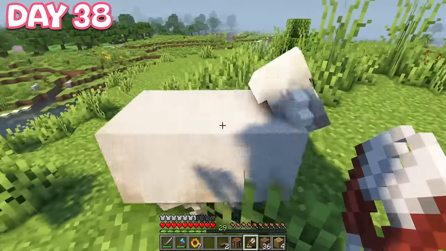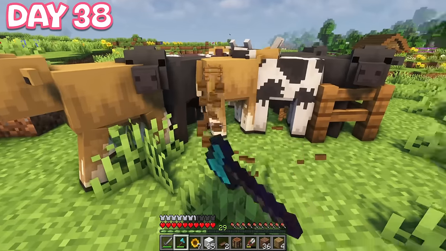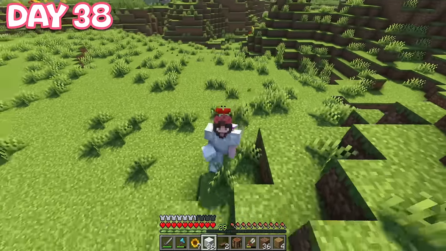Oops, I pressed the wrong button. I'm so sorry. That was an accident. Also, I should set these poor cows free. We don't need leather anymore. I'm very sorry. Those cows are scarred for life. But I have 36 wool, so that's gonna be enough.